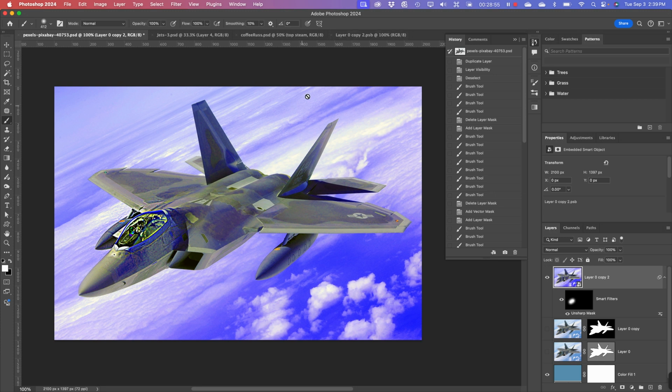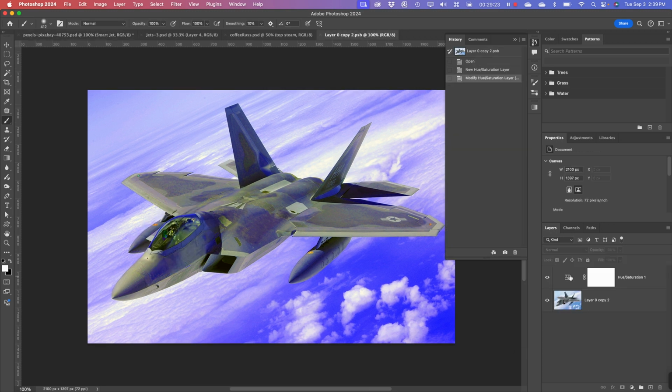Did I lose anybody with what I did on that one? So a smart layer, whenever you create a smart layer, think of it as another file. Think of it as an embedded file. It's not really, but it's the easiest way to think about it. If I double click on that layer, so let's call this SmartJet.